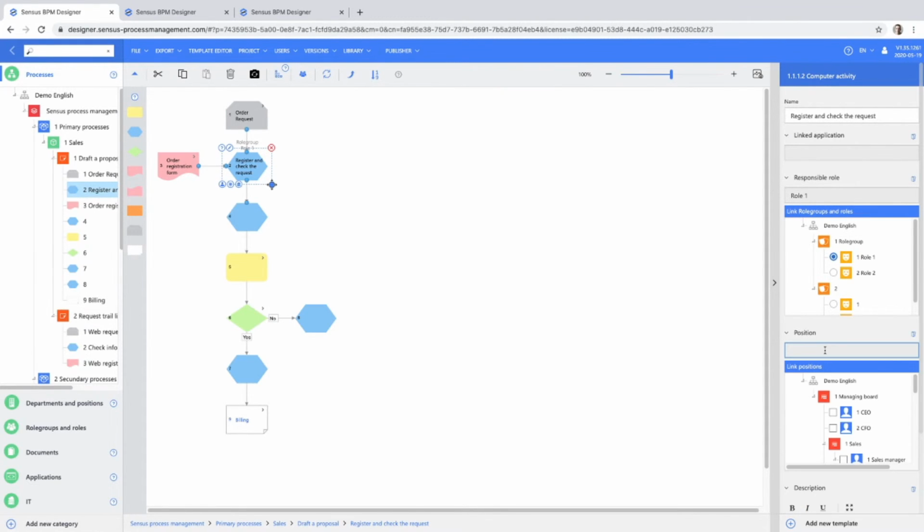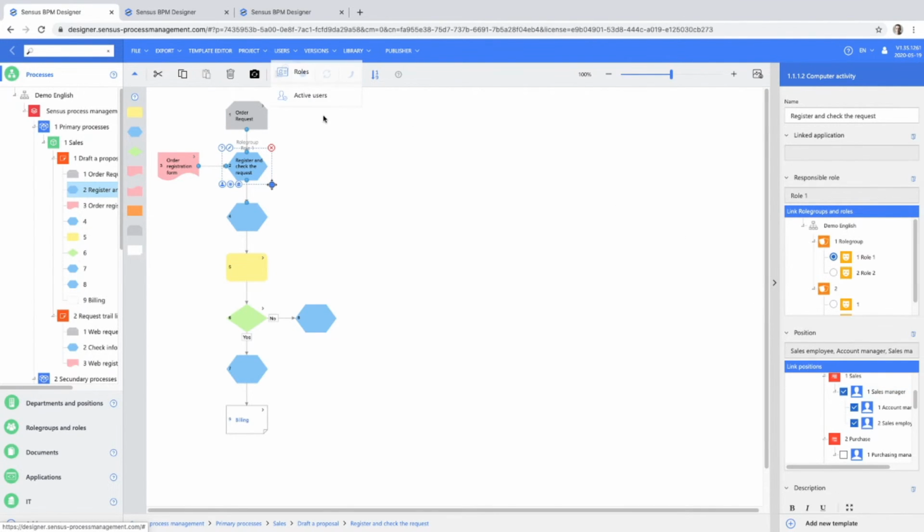So which position is allowed to fill in this role in this task. So I can say normally it's the sales employee, but when he is not available, it's also the account manager who can do that. And if he is not available, then the sales manager can do that. So you can connect two functions or positions to a role.